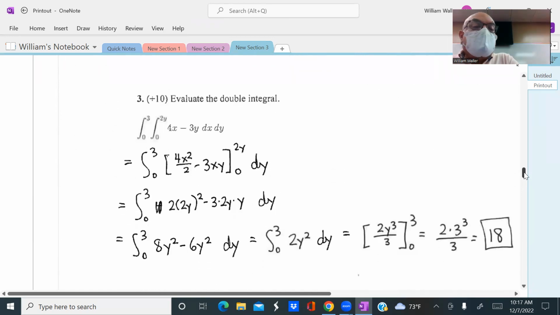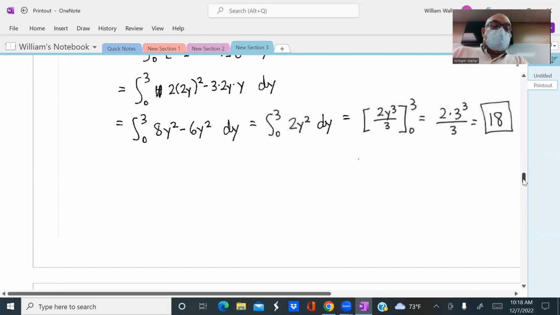Now, most people did really good at just evaluating the double integral here. That wasn't really setting up the double integral, right? That was just evaluating it. And the answer turns out to be 18 here. So most people did this fine. If you did not get that right, you can read the solution. It's pretty detailed, so review that solution on the answer sheet. I'm not going to go through that one.